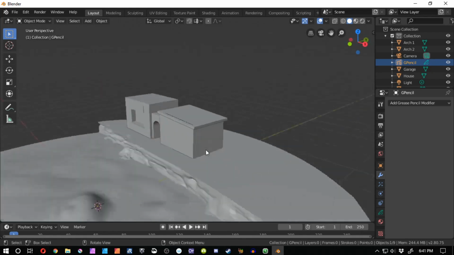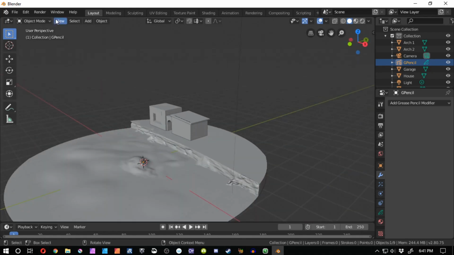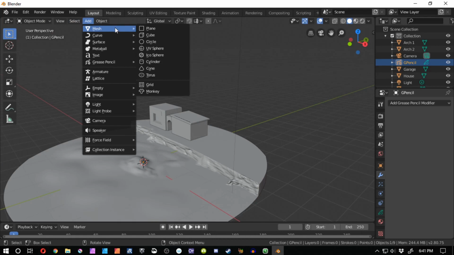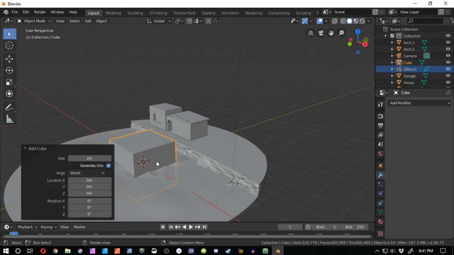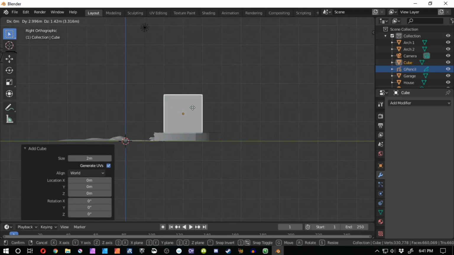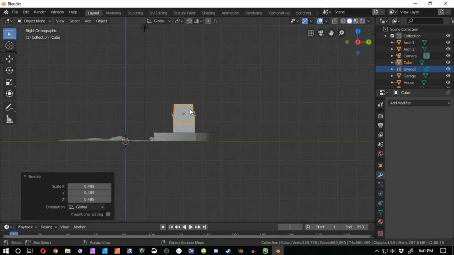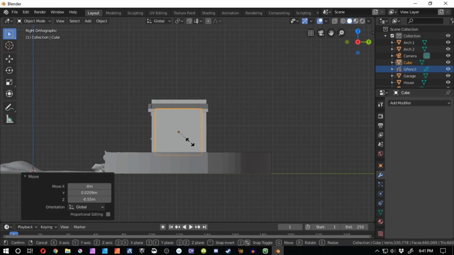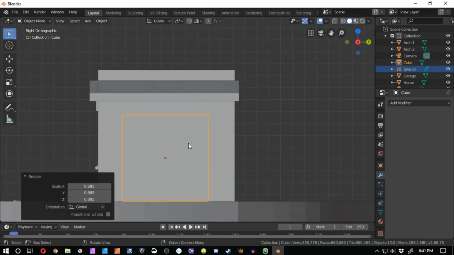Okay, so now I want to make sure I'm in object mode, add mesh, and I want to make another cube. Okay, I'm going to press 3, and I'm going to get it right about here. I'm going to scale it down and just keep on scaling it until it looks like it's going to fit in there quite well as a garage door.